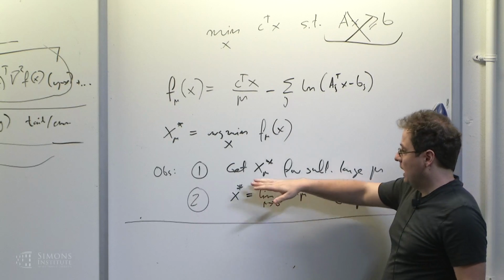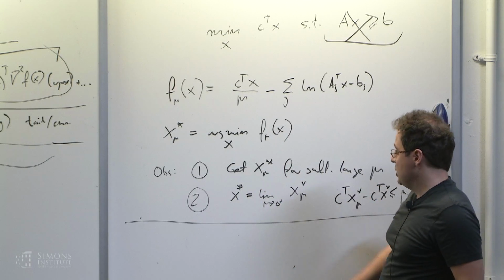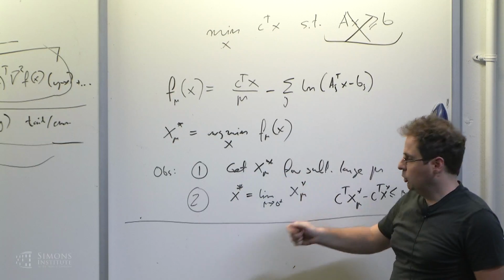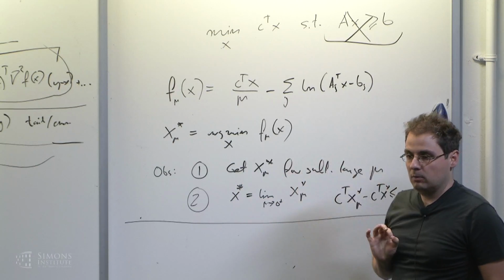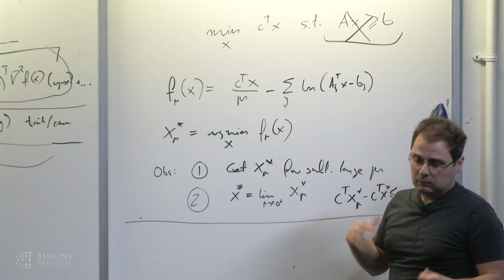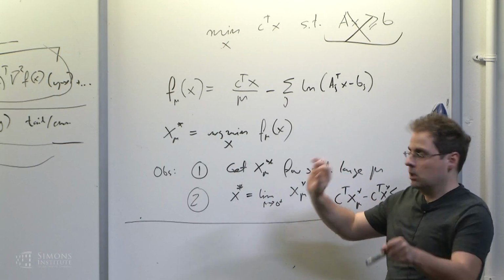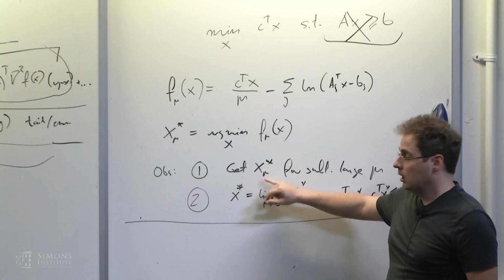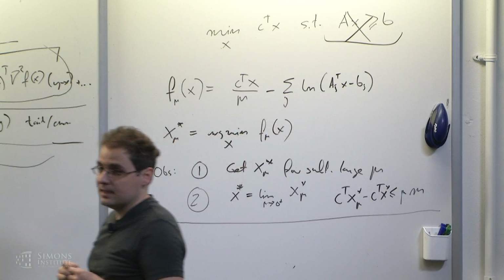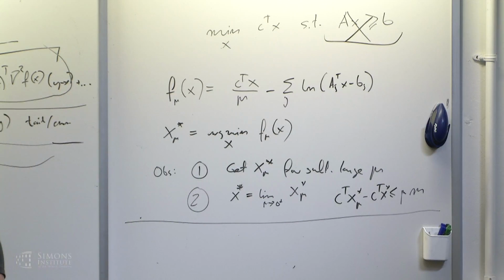So one thing you could try is to get some starting solution for mu being large, and in one shot set mu to be small enough for me, and just use Newton's method to converge directly to this point. That will not work in general, because this initial solution I get might be very far from the solution that I want to get. So what I do instead is slowly chase the point I want.